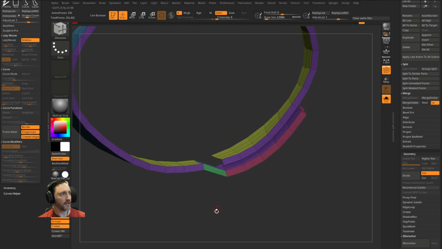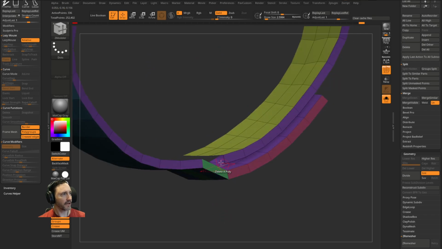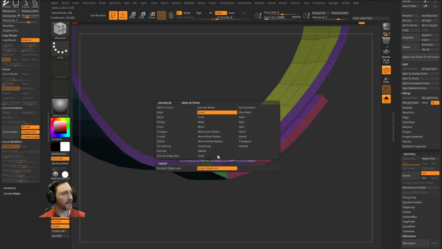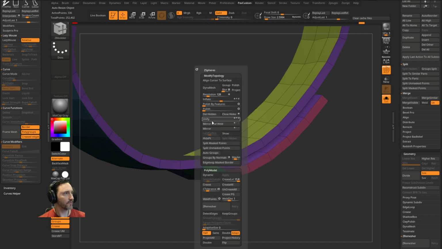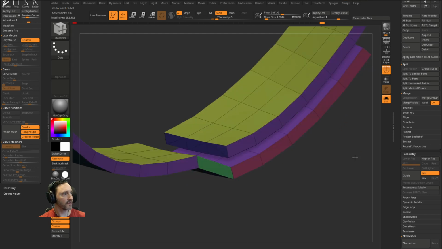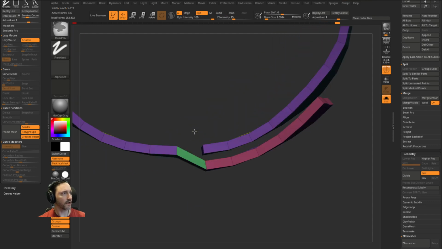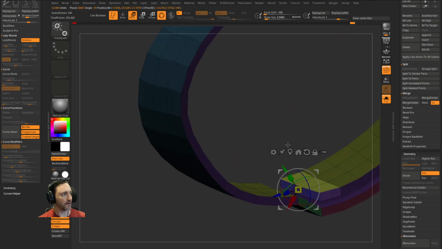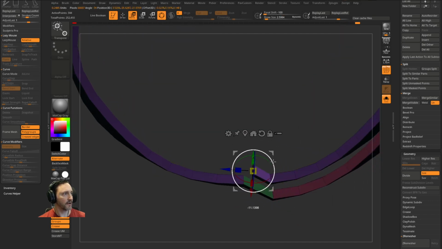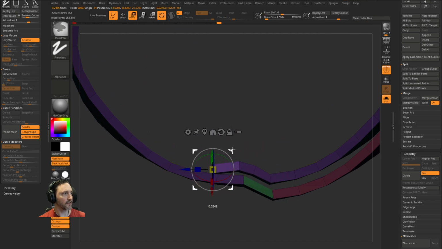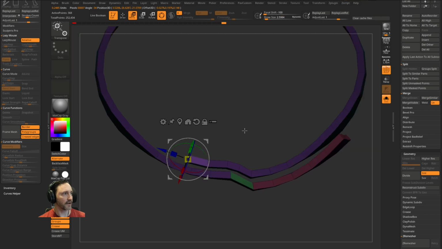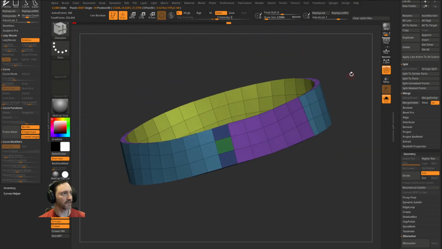If I want to, you know what, I deleted that and I didn't need to. Let's just do a geometry modify topology, close holes. And then I can very quickly go in here and say delete edge, U, U, U. Now, here's a cool thing. If I hold down Control and Alt, I can grab these polygons here. I can hit W, Alt tap right here, and I can hold down Control and rotate, and I can just go through here and build in the inside of that belt, right? So now I've got an inside of a belt and an outside of the belt.